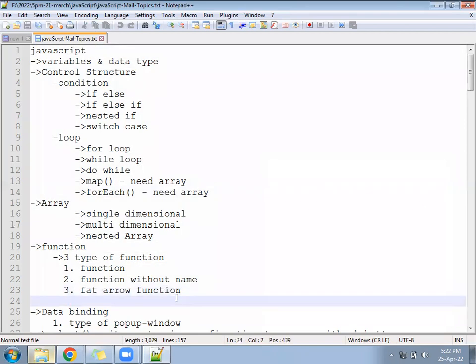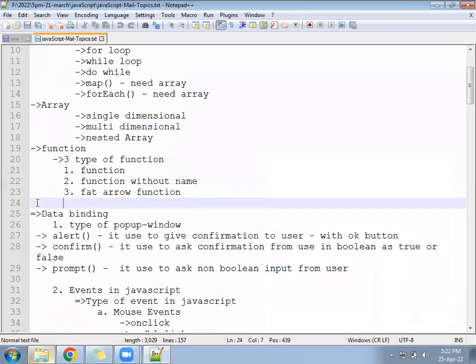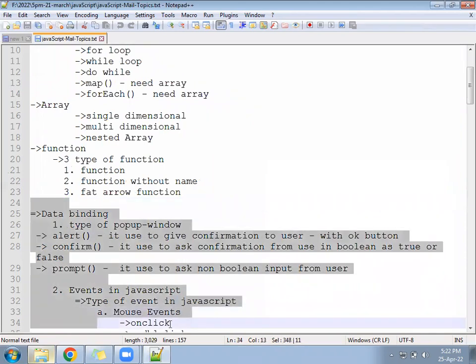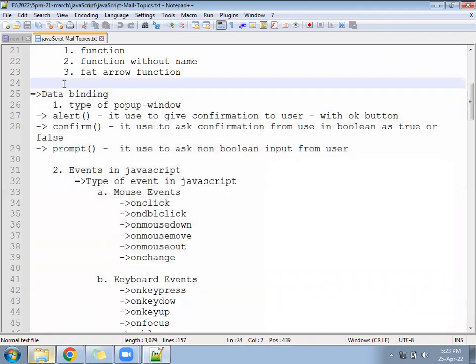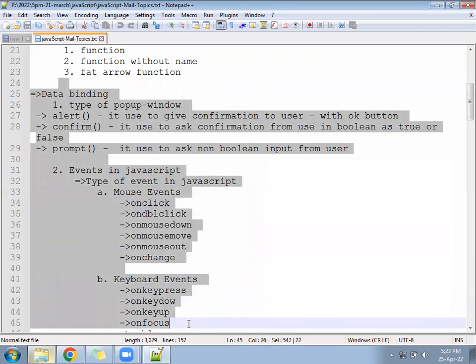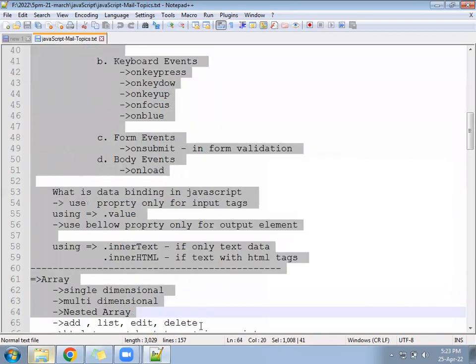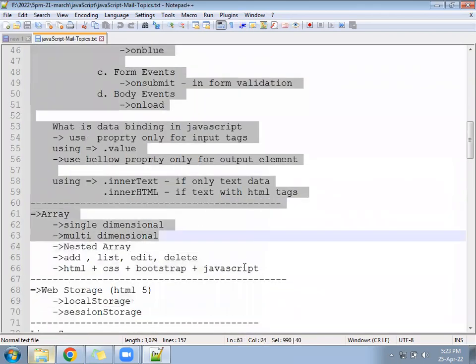Next, a little advanced part will start. In that we will go through data binding. Data binding means communicating from HTML to JavaScript: JavaScript can send data to HTML, and HTML can receive the data and send it back. There we have no need of Node.js; we need a browser. We will create the HTML file and write the JavaScript and HTML code, and it will run in the browser. Till here, it is called the intermediate level.